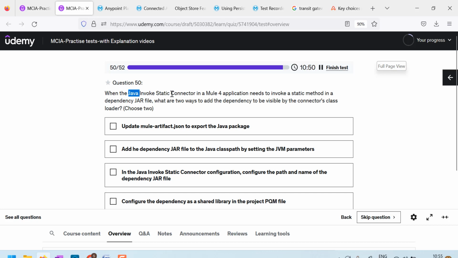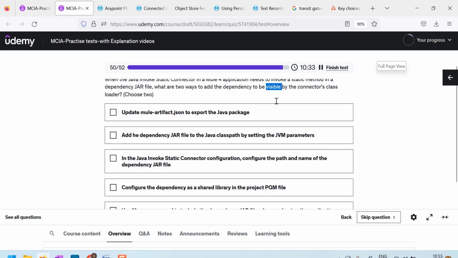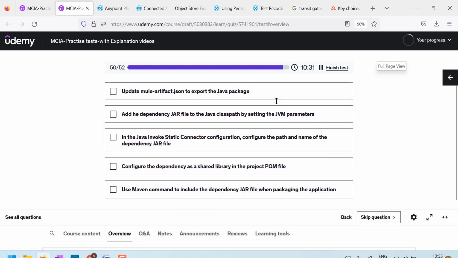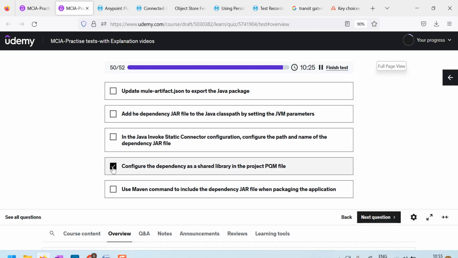When the Java invoke static connector in a Mule application needs to invoke a static method in a dependency jar. Okay, the classes are present in a jar. What are the two ways to add the dependency to be visible to the connector's class? So configure the dependency as a shared library in the project POM.